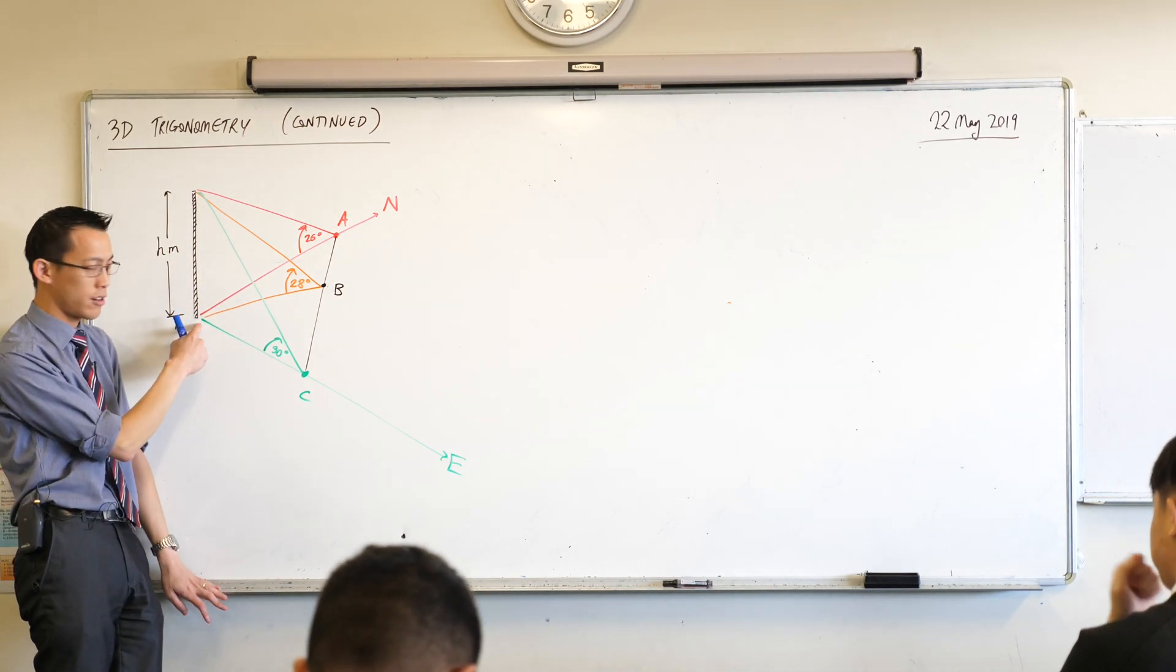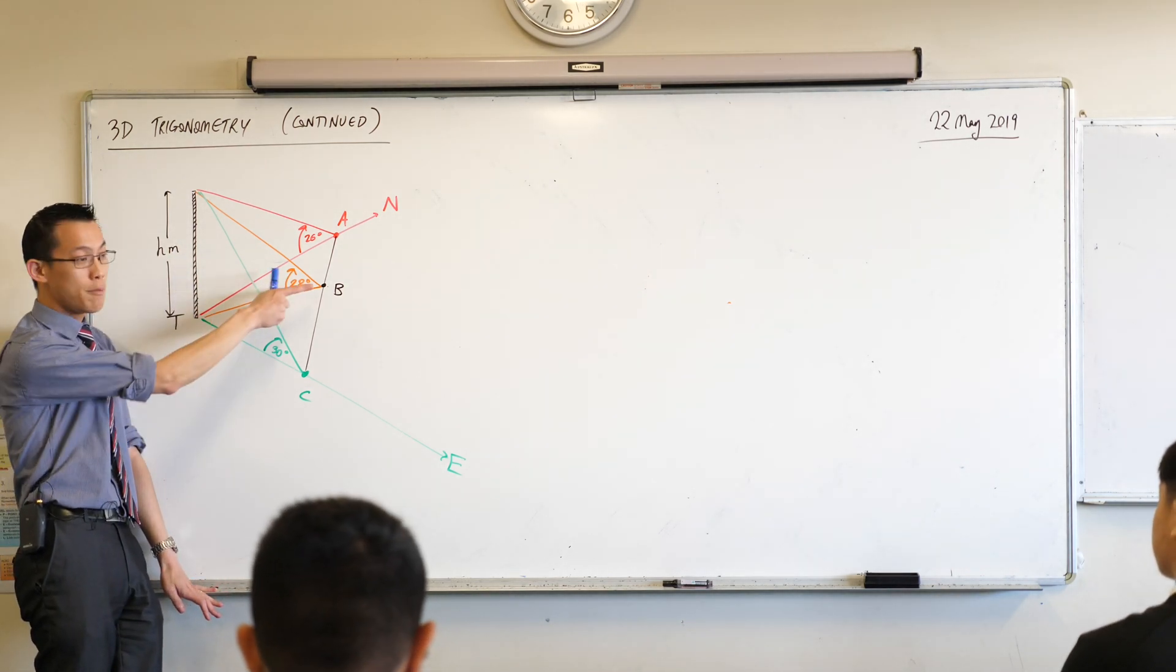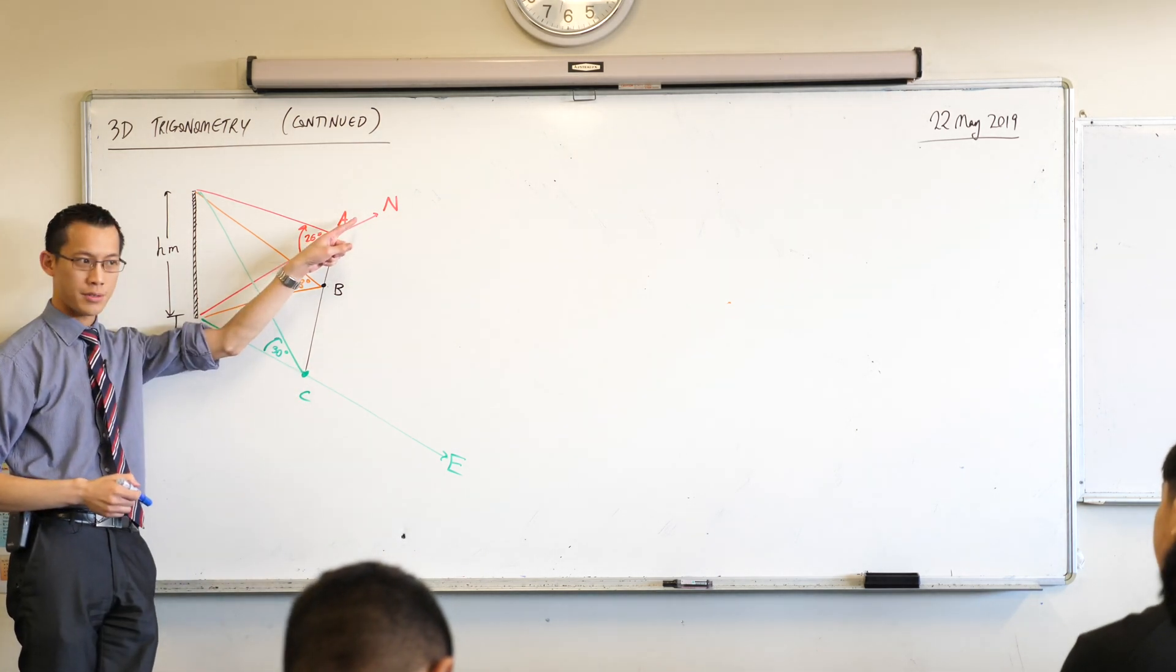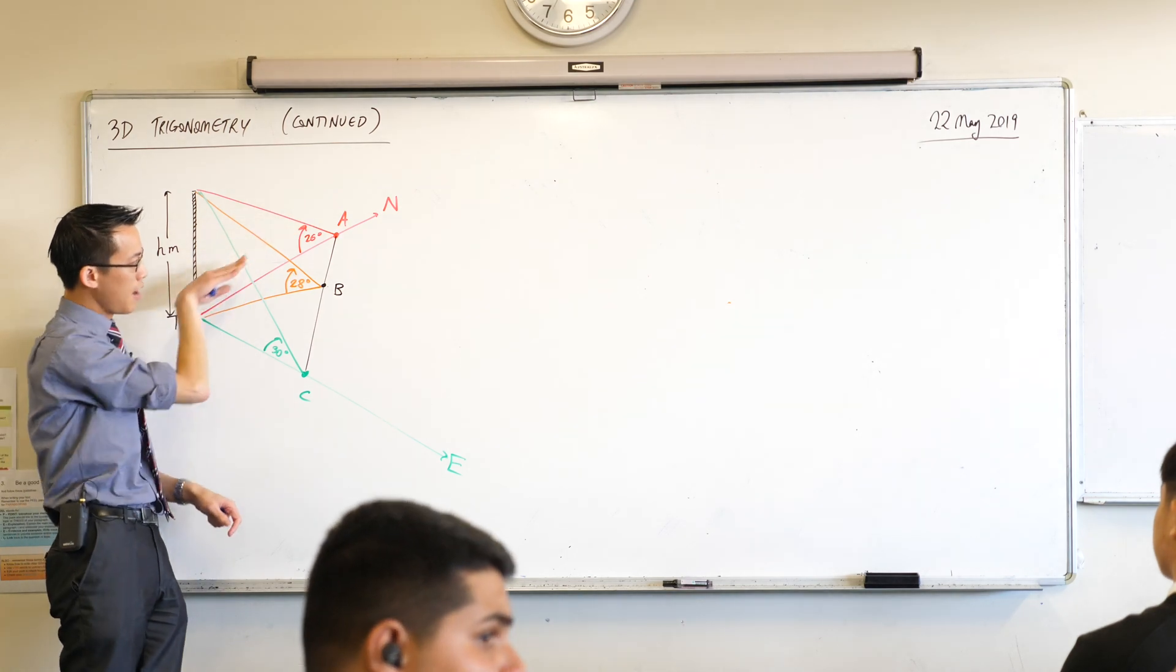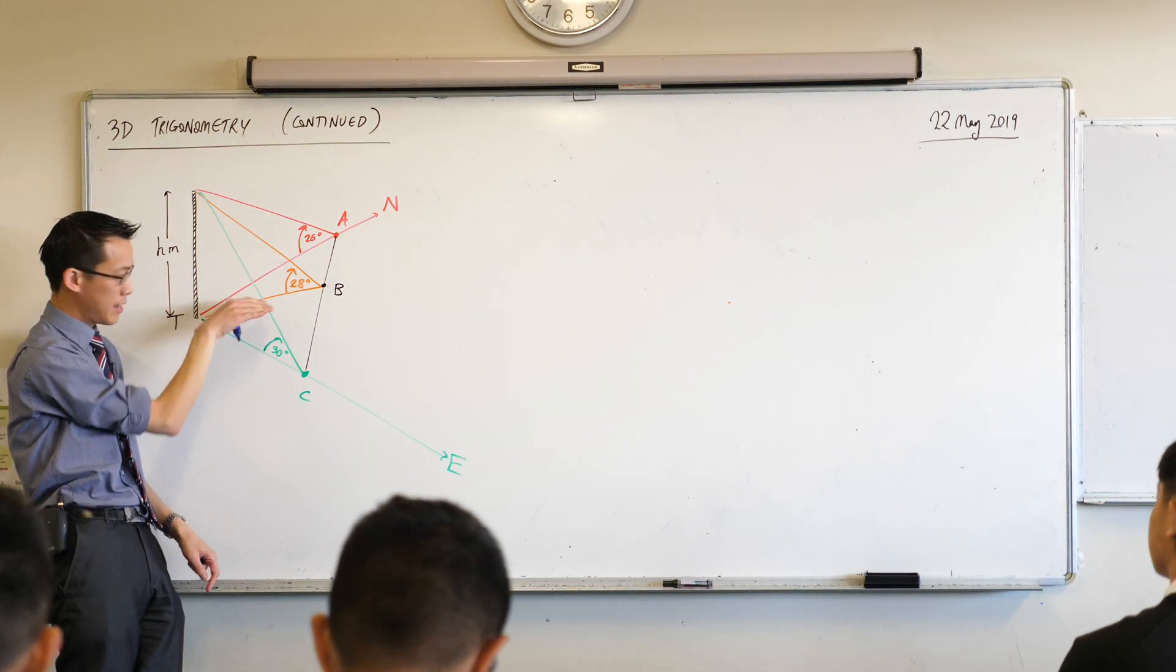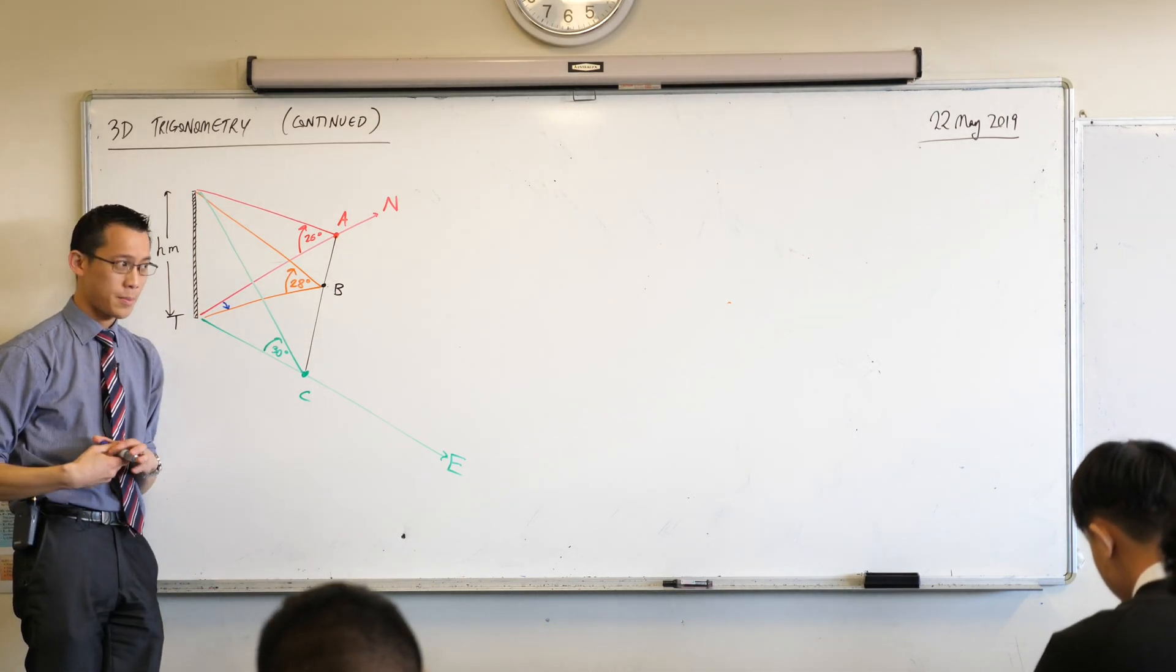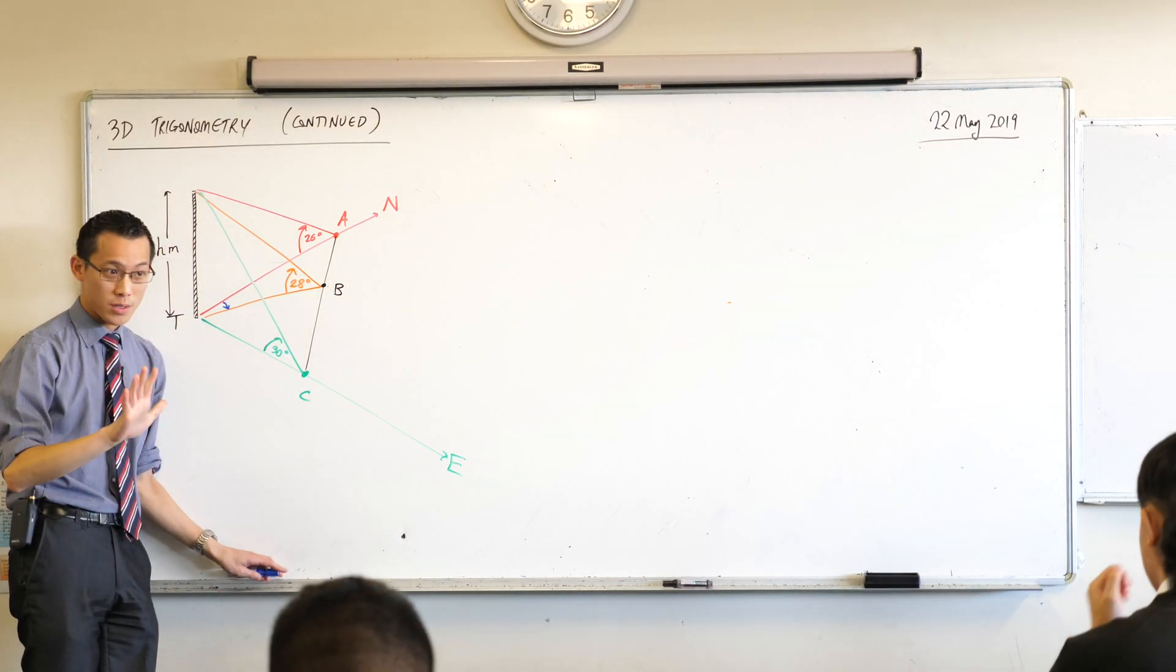Now, because a bearing is a flat ground question, I'm going to go down on the ground here. The bearing to B, we usually measure this from north. Well, handily, I already have north on my diagram. There it is. So from north, I'm going to turn clockwise to get to B. That's the angle that I'm after.